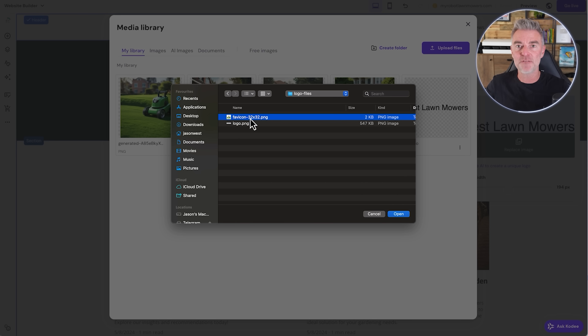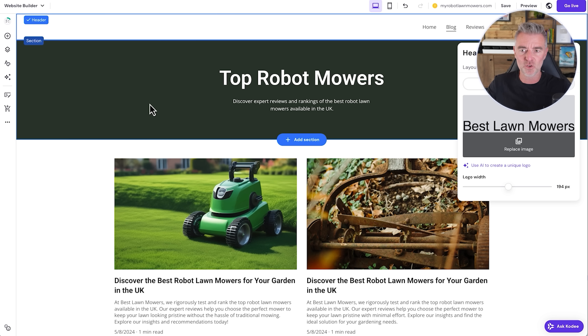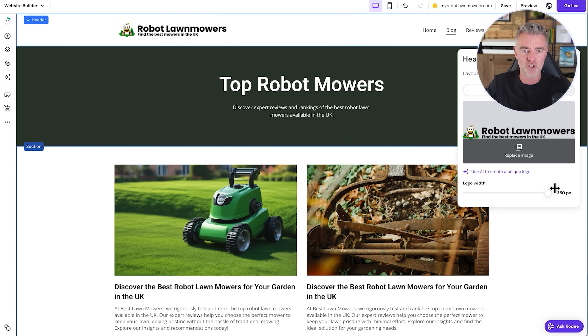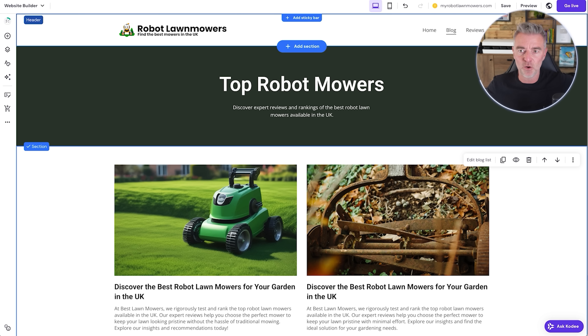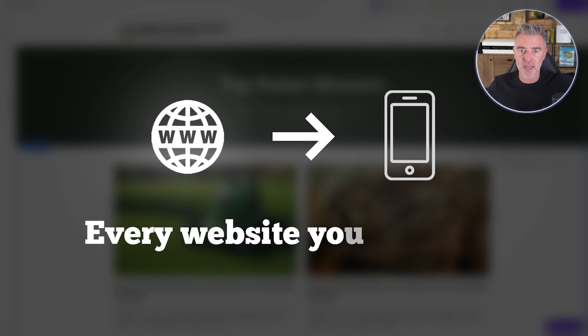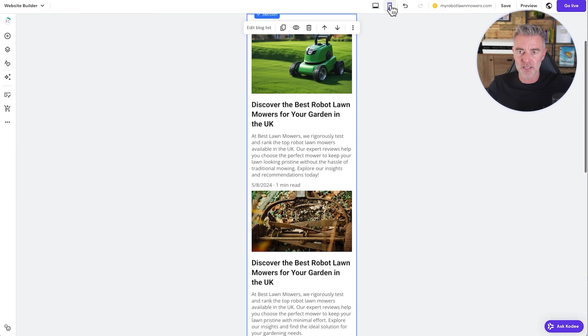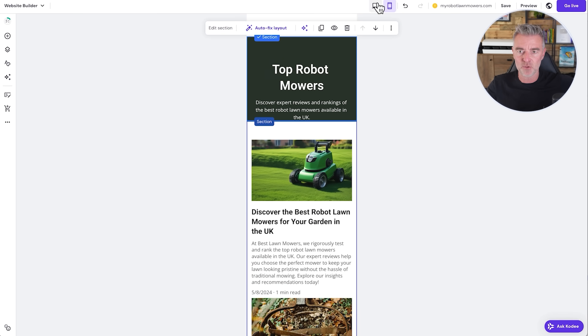We'll upload our new logo in here — you can see we've got a logo and a favicon as well. A favicon, if you don't know, is what appears in the top browser tab — a little picture of the website. We'll upload the logo and there it is. We've got a nice logo at the top — you can even increase the size of it. It's starting to come together really quickly. It's also very important that any website you produce is mobile friendly — you can test that by clicking on mobile view, and it looks really nicely formatted.